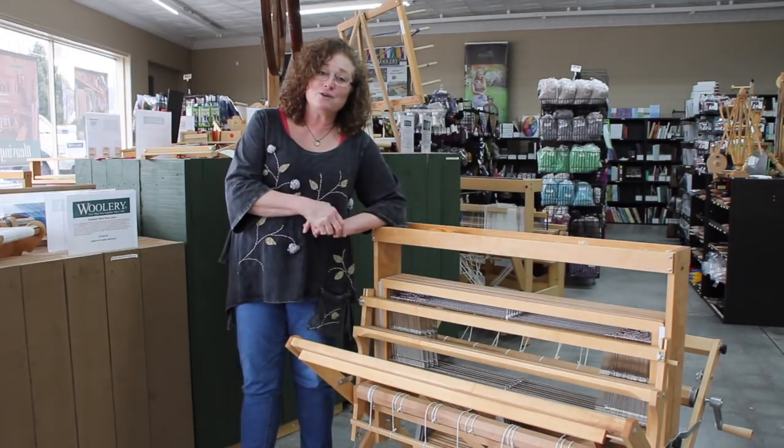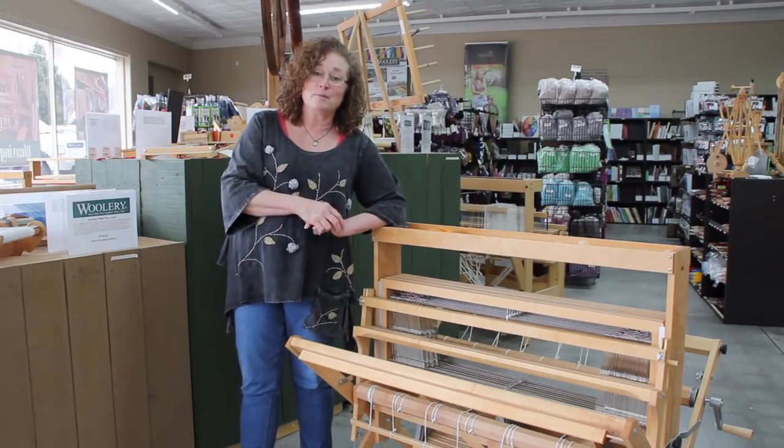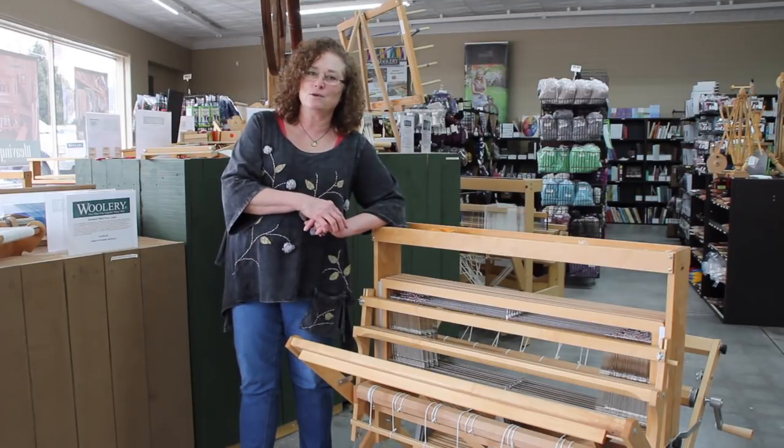So we are going to show how we do the pre-sleyed blocks warp and bring it to the loom. This is what a lot of people have been waiting on. We're going to use the Schacht Mighty Wolf. My piece is not this wide, but I'm just going to illustrate it doesn't matter what size loom you're using.